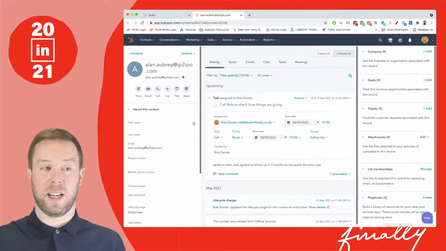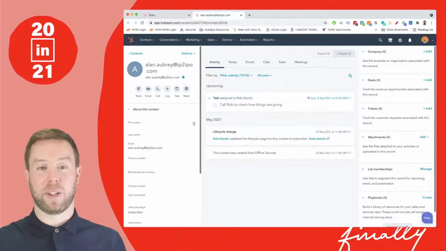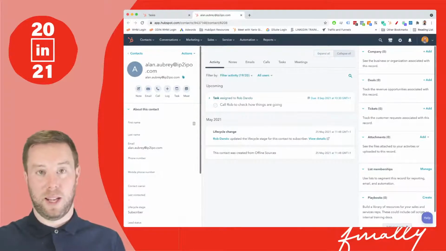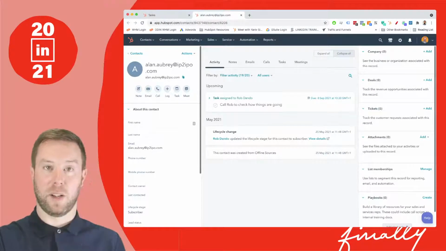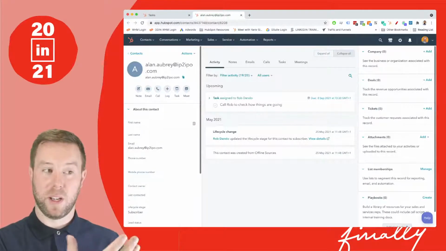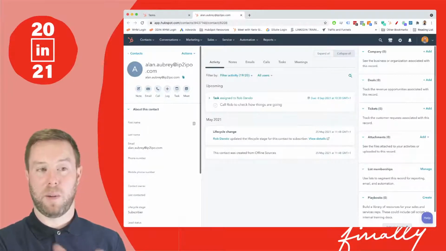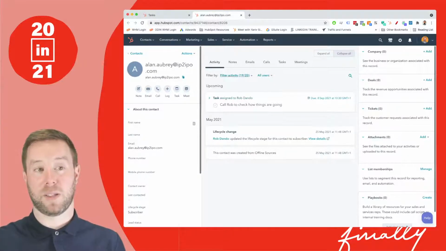And as I said, it lives in the activity feed like everything else, and you can scroll through, and as this gets more populated, this is going to maybe move down the activity feed because it's going to be showing me what's coming up. So we could go to the task tab and see it all in specific.